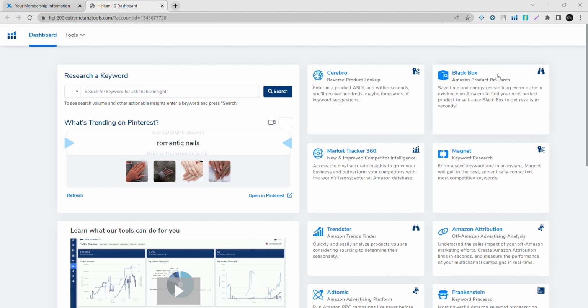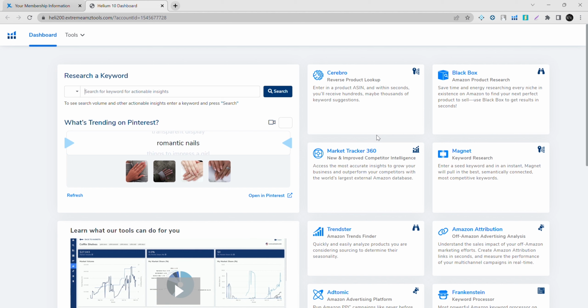You have to log in to your Helium tool. You will need to get the subscription of this tool before you use it. So just log in to this tool after purchasing the subscription if you want to. Otherwise, you can just hunt the product manually. I have also uploaded a video in the previous lecture on how you can hunt products manually using the negative string, using the category, and using brand store hunting.